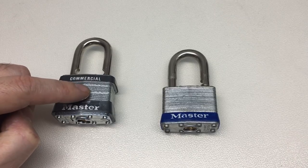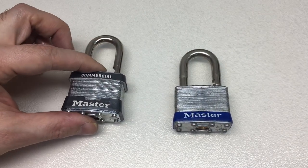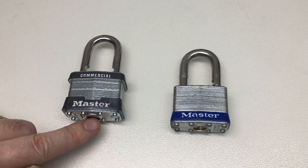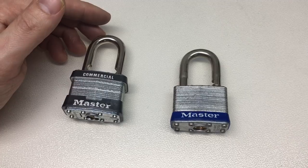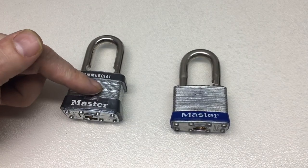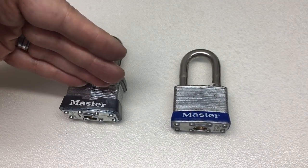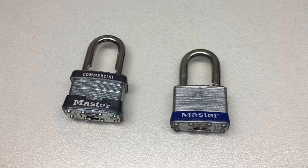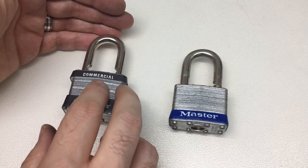I might gut this in a minute for those of you who are interested to know what's inside, but just to wrap up a summary of the two locks for those of you who aren't so interested in what's inside, I would say, well, this is definitely a better lock. I love the fact it's rekeyable, it's got an extra pin, it's got a ball bearing mechanism, it's a slightly bigger lock. My only question is why would you want this lock over this lock? It just seems like a shame that Master Lock aren't upping their game to move more over to this type of lock as opposed to sticking with their standard lock full stop. I guess it's all to do with cost and the fact that people buy this type of lock as opposed to this type of lock, but this is clearly a much better lock.